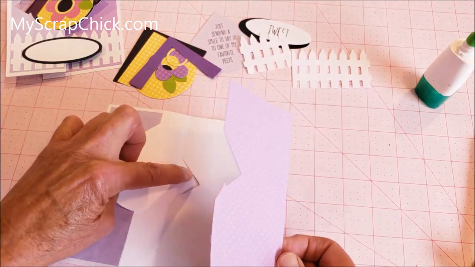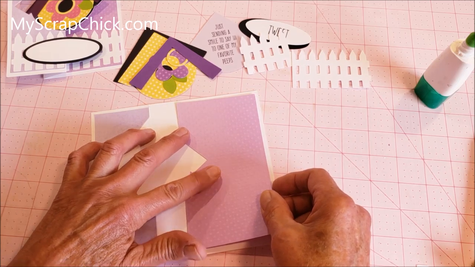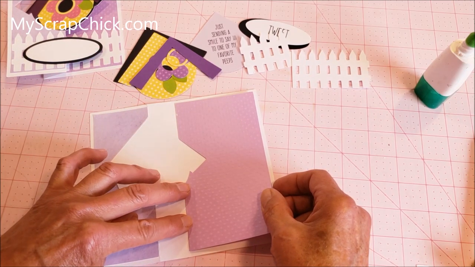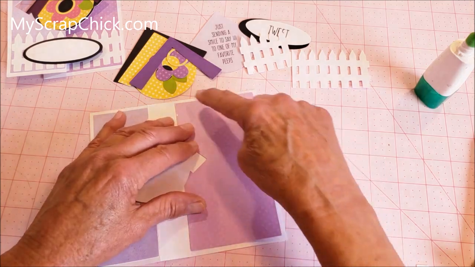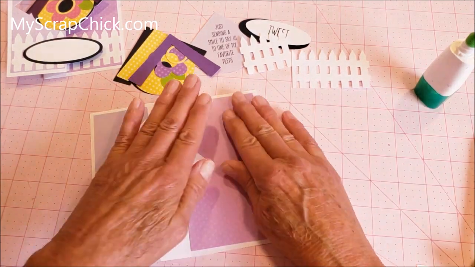Along here, the cut lines are here and we're going to line right up along that. This edge will be up along the fold line and it will leave the border all the way around on the sides.